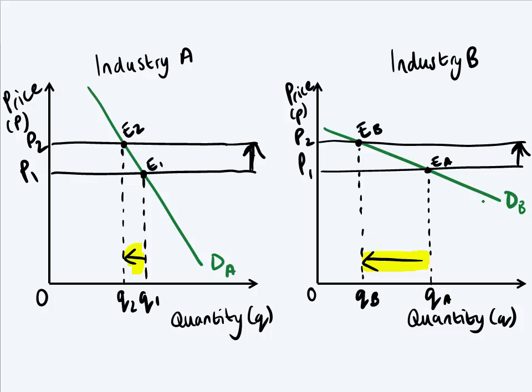So we say that the shape of your demand curve will also influence what type of impact environmental policies will have on your industry. If you have a relatively flat demand curve, you will see a huge impact due to environmental policies. If you have a steep demand curve, you will see a much smaller impact. And that's the most important thing I want you to see out of this graph: the impact differs.